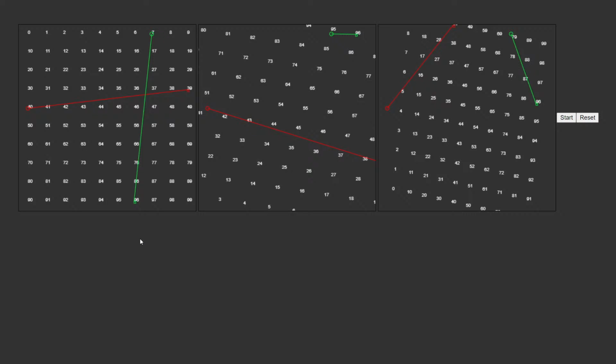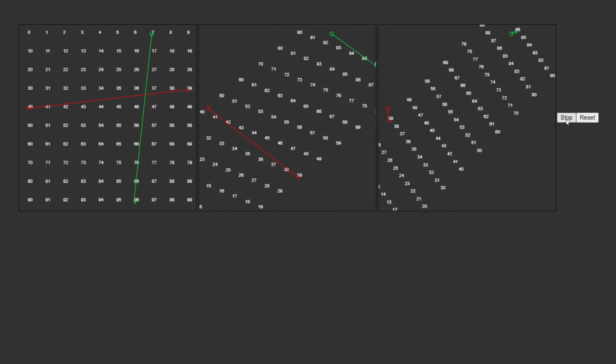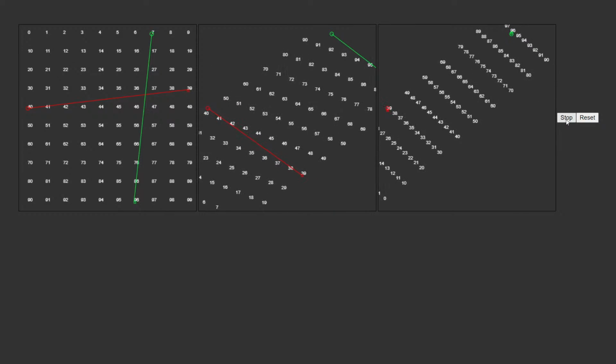So for this one, it just seems like you flip it both ways, and then you do some scaling or something. So what did it actually do? I think it just rotated it. Is that what it did?